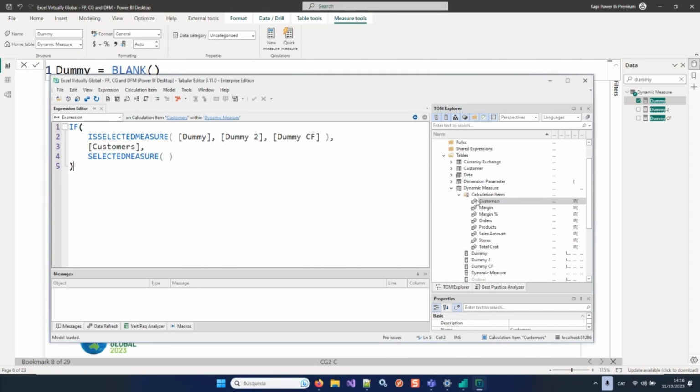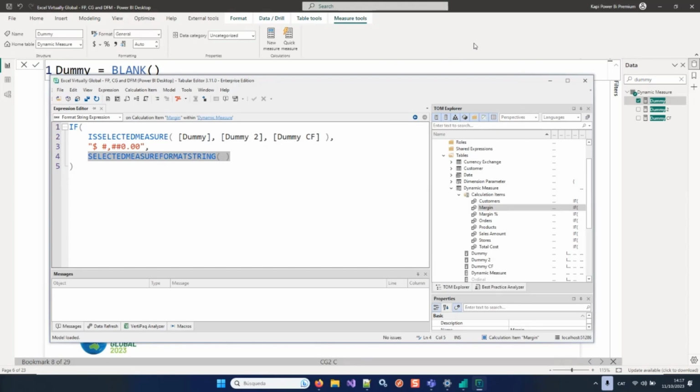Okay, but not only that, also we can go into the format string expression, and you see that this is the format string that is going to be used. And of course, each measure has its own format expression. So this is the format string that is going to be used when the measure is one of these three. When it's not one of these three measures, what happens? It's going to use this one, the selected measure format string, which is the same as saying it's the same format string that the measure originally had. All right, so don't modify it. That would be another possible way of saying it.